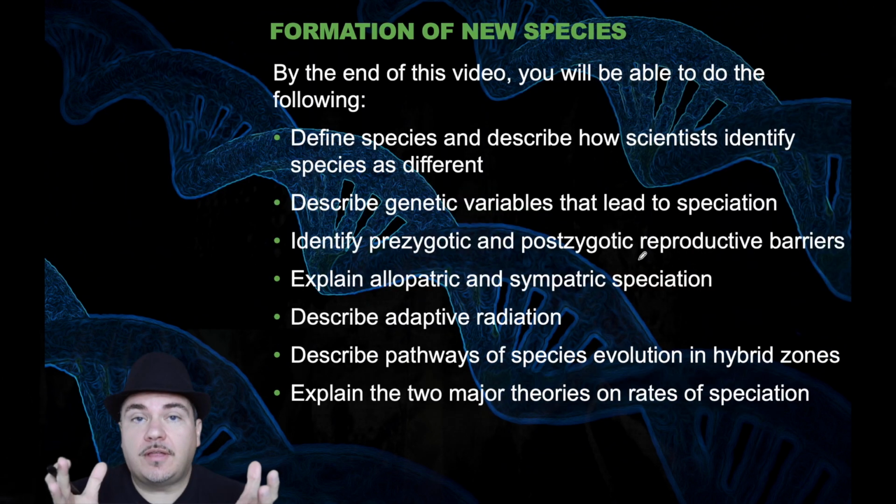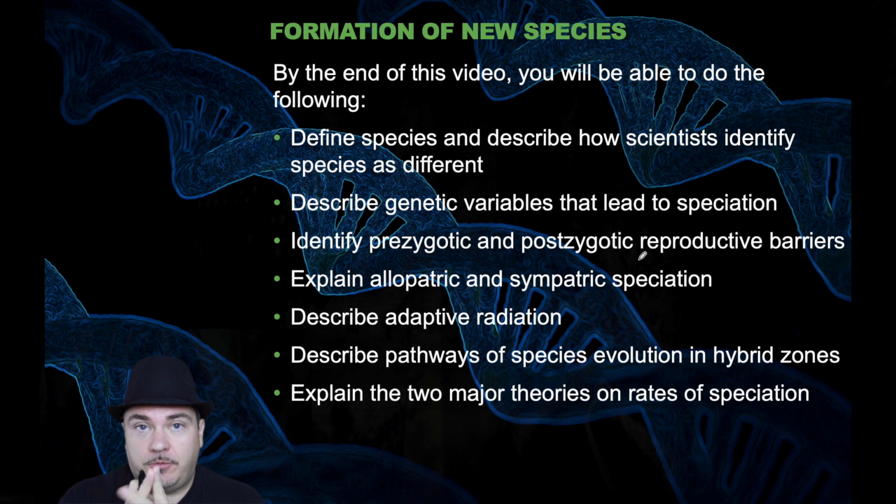So in this lecture, in really brief summary, what we basically did is we talked about the definition of a species. Remember, in our case, how we're going to define it is that to be the same species, the organisms have to be able to, in nature, mate with each other and produce viable and fertile offspring. Now, of note, that's not the only way to define a species. That's called the biological species concept. It doesn't work for everything. For example, you can't use the biological species concept to define different species of fossils, of extinct organisms, because you can't see if those fossils are going to mate with each other and produce viable and fertile offspring.